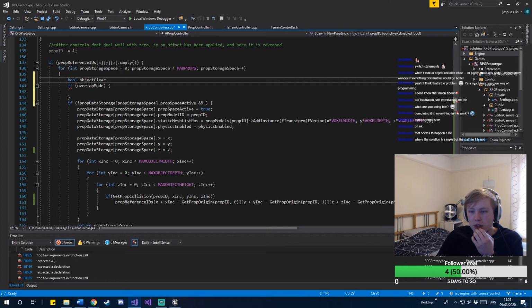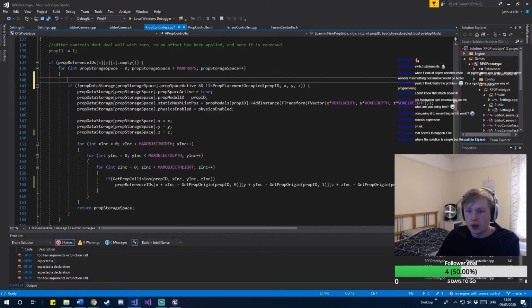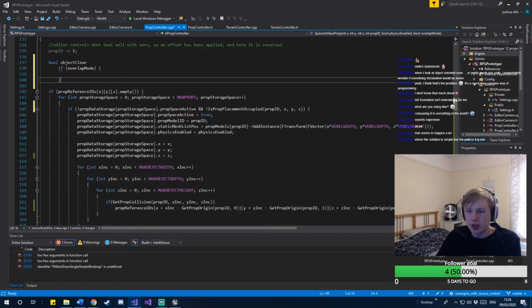Yeah, I can actually replace this bit of code as well, so let me just paste that back in there, cut that out, put this up here instead.